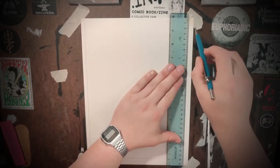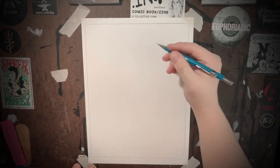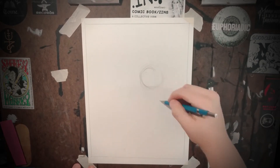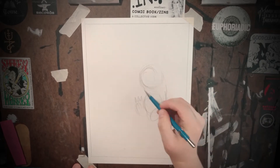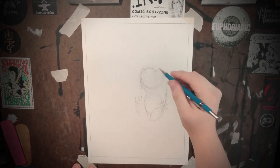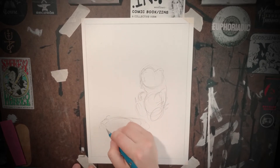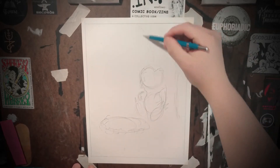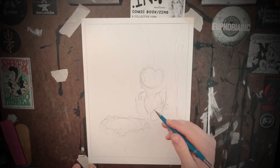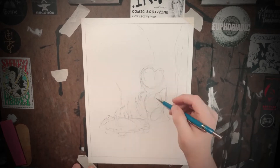Now, the first thing we're going to do is rule out the edges of the card. This is going to give me a nice little border to work with, as well as keep the image from bleeding clear off the page. I'm not doing anything too precise, just enough to give me a general working area. Anything that bleeds over in the end, I'll crop out in post. Now, normally, I start Hedgewin and his little friends with a bean. They're kind of meant to be friend-shaped, and beans are a fun friend-shape. Friendly little beans. Once I have the bean in, I add in a rough idea of where the non-bean parts are going to go — claws, paws, schnoz, and all that other things that separate beans from animals. And then I start sketching in the other details.